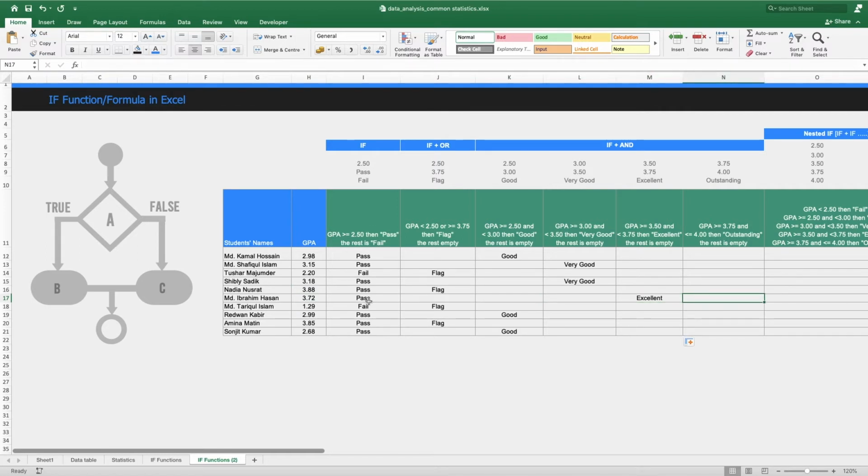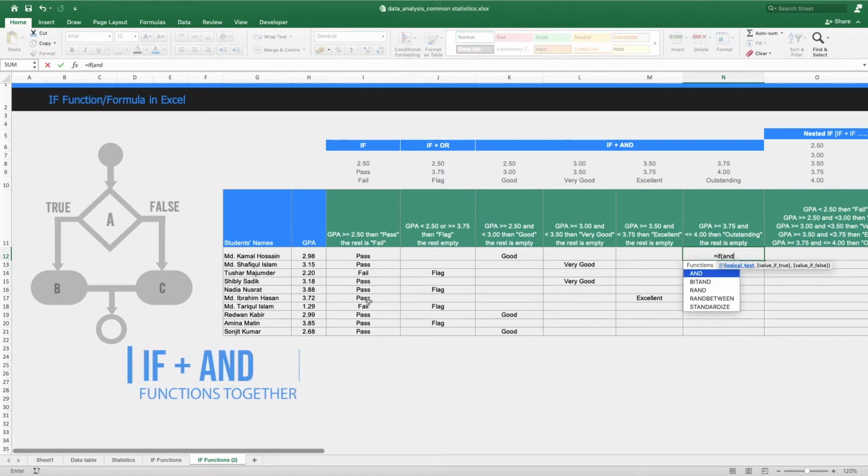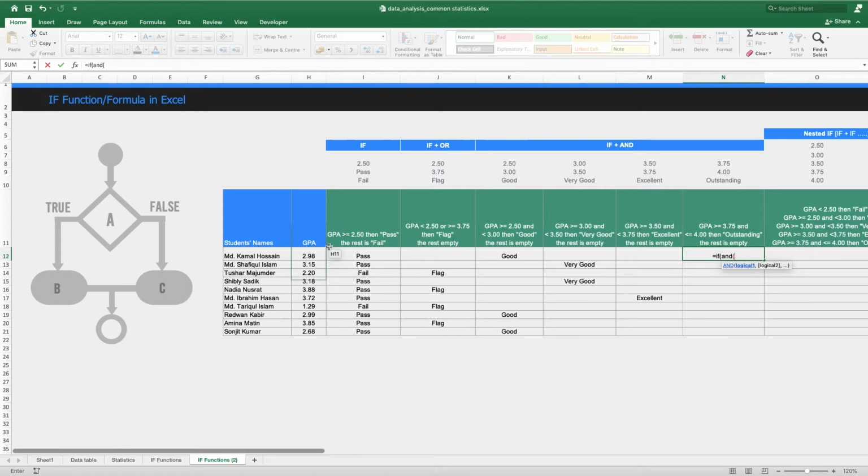Now one more IF and AND function together. So I'll go here and write IF, first parenthesis, and then AND, first parenthesis, this one is greater than or equal to 3.75, fix it, comma, then this one is less than or equal to 4 this time.